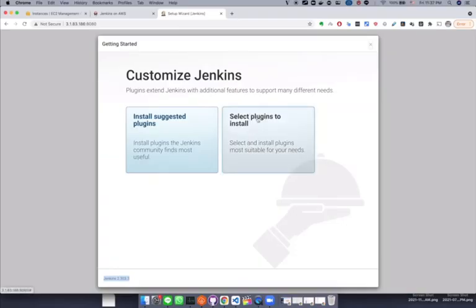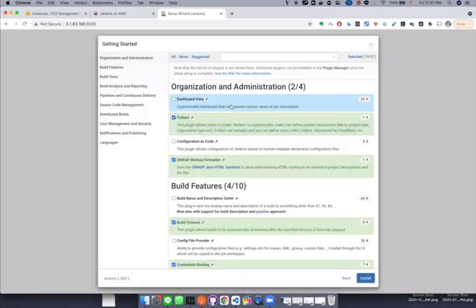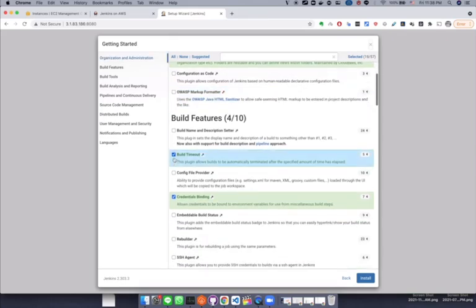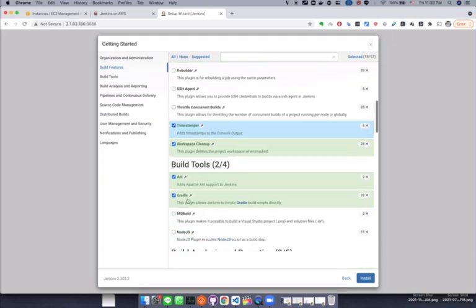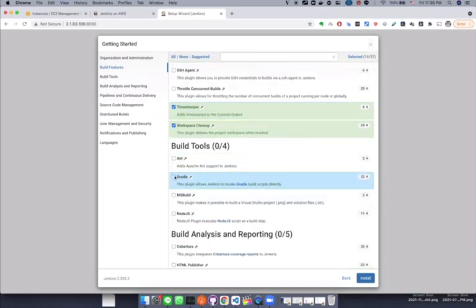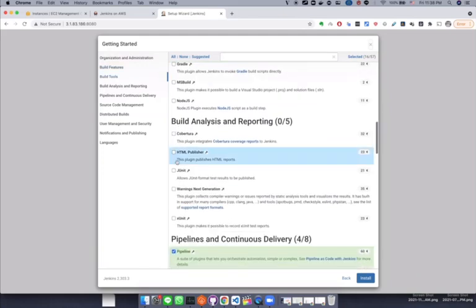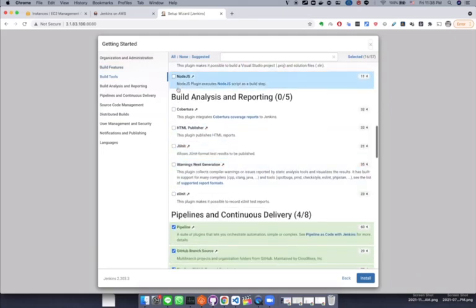Let's select plugins to install manually, right? Some of them are already checked off. These are the recommended ones, okay? And some of them you don't need. You don't really need to check everything. For example, credentials is one of the most critical ones, so it is already enabled by default. Timestamper as well. But let's say Ant, Gradle, we are not going to use Ant or Gradle because we're not using Java or anything. We don't use JUnit, but you can select this one. You can also select it later as well.